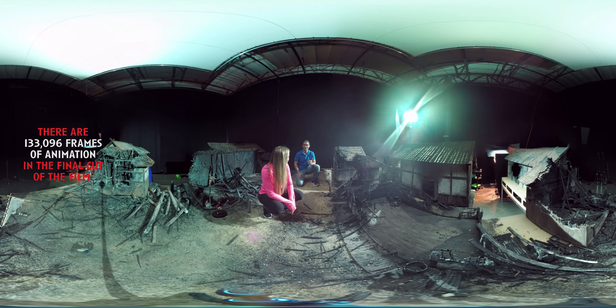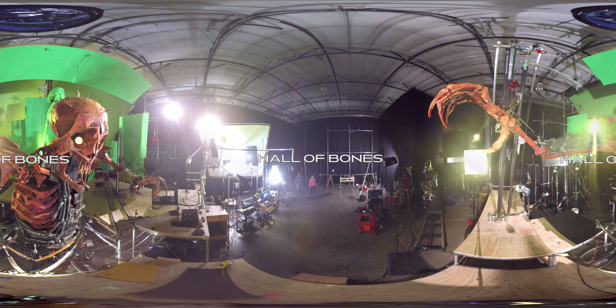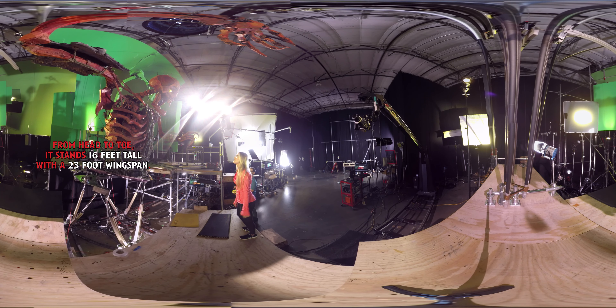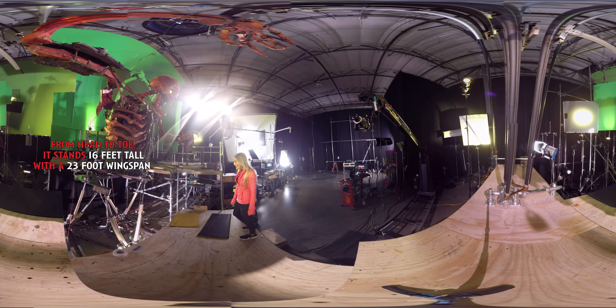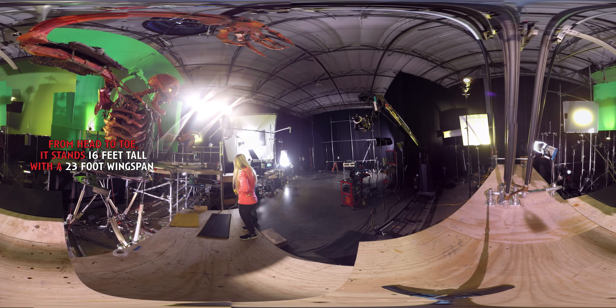Why don't I take you to meet our giant skeleton? Oh my gosh, here's the skeleton — this is our big guy. He's so much bigger than I thought. Everything else that we've seen here has been scaled down significantly. She's moving! You can get finite movement with these little dials — the torso, hand, shoulder, arms, hand, head, jaw, and eyes are all done by hand by a stop motion animator.